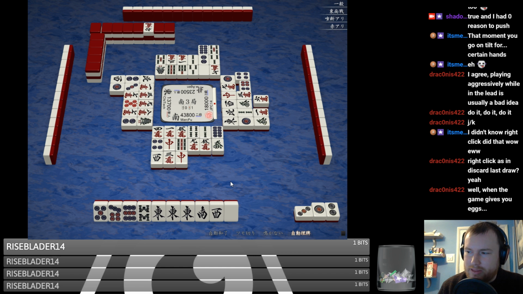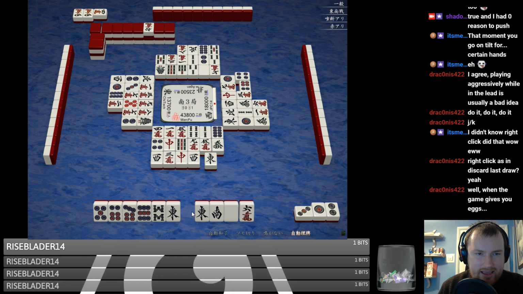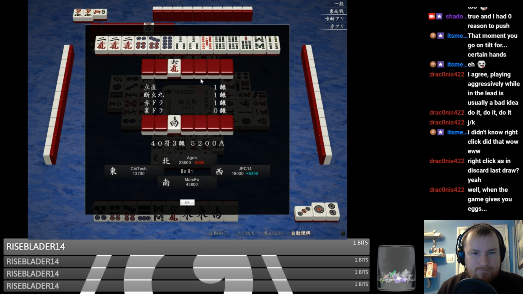Yep, game gives me eggs, we throw them at the wall. Yeah, I could have called that and kept going. I'm honestly not masses away from it, but 6 is safe. It might not be safe against Aegon though, so we're gonna play our Easts. Long. Okay, Aegon deals in. Okay, 4-7. Reasonable number of points.